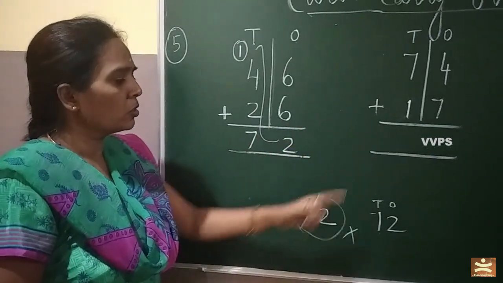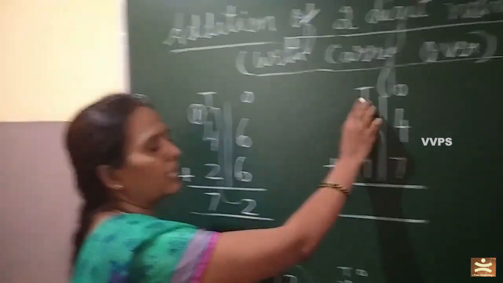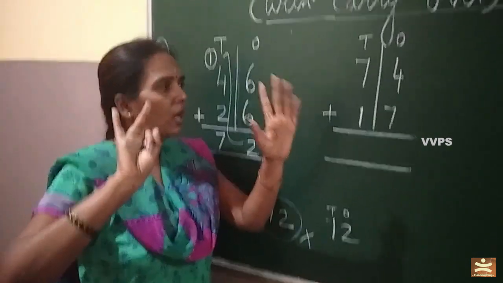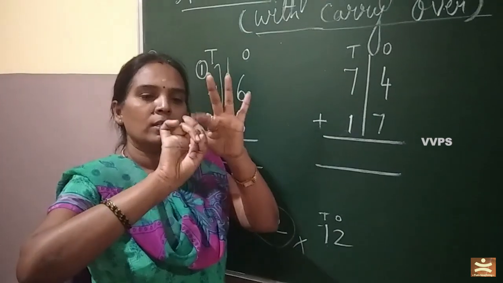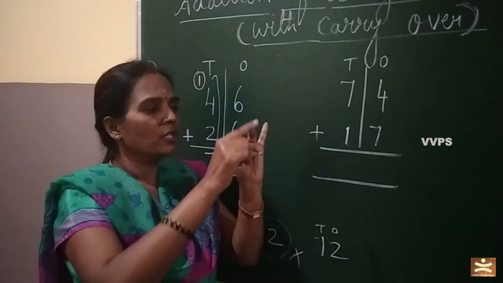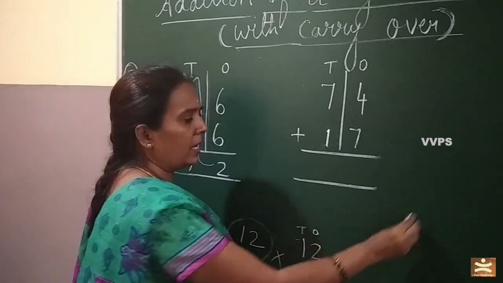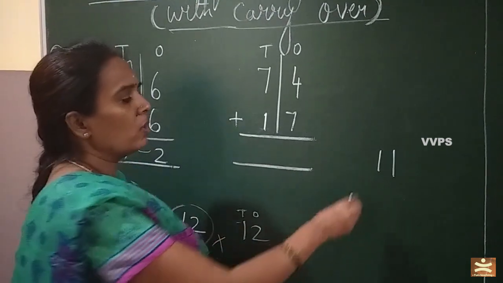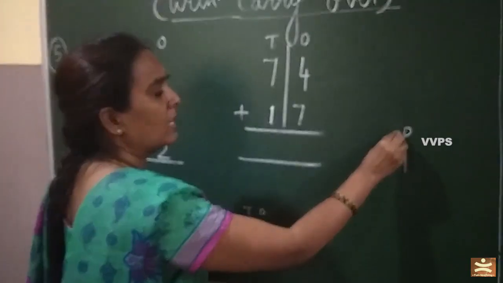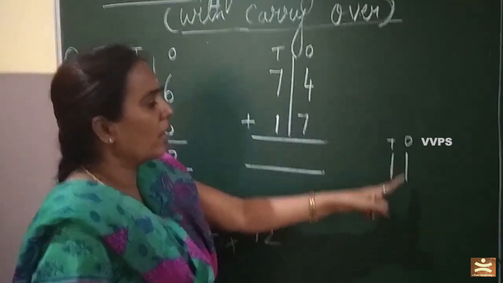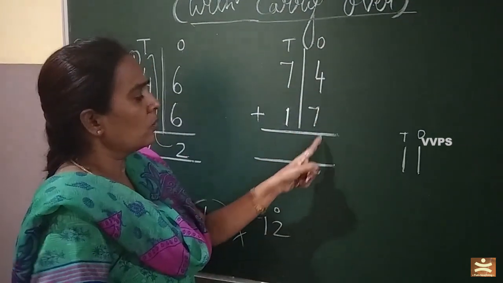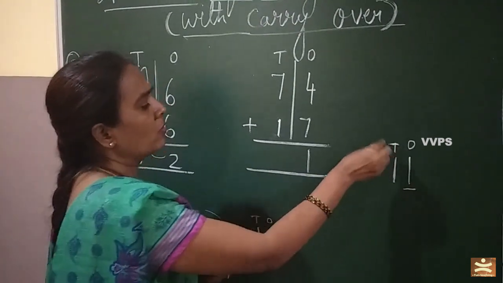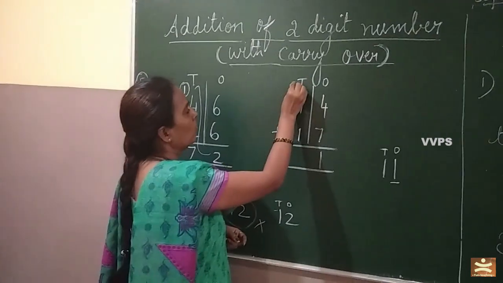I will explain one more example. Same way you have written one space and ten space. Four in the mind, seven on the fingers. After four: five, six, seven, eight, nine, ten, eleven. Now you got the answer eleven — two digits. So you don't write eleven as it is — that is wrong. This eleven: mention one's place and ten's place. Whatever you have in one's place is one — write this one in one's place. And this one is in ten's place — so you have to write this one there. That is the carry over.